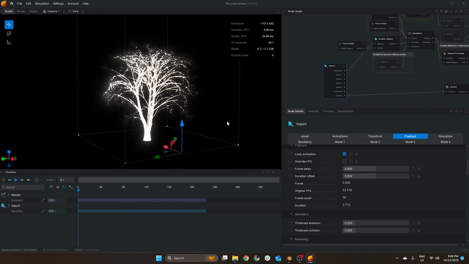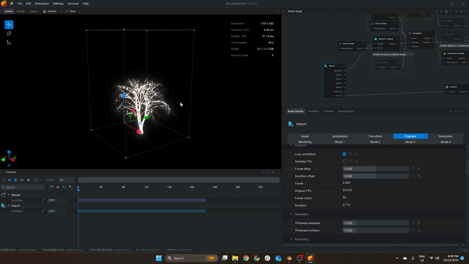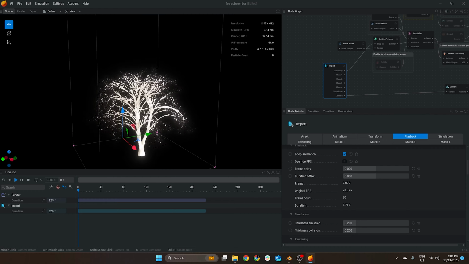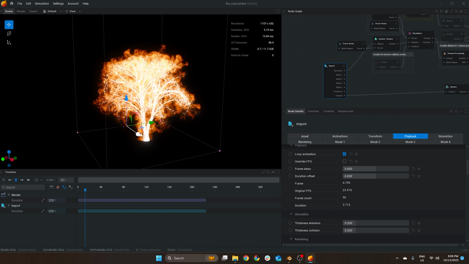Okay, so in terms of the fire, I imported here my tree because I use the preset. It's basically already set up for me, so I don't need to work too much on Embergen. I would say my knowledge on Embergen is not that great. I can tweak a little bit, but to create really realistic fire, it's not really my thing.